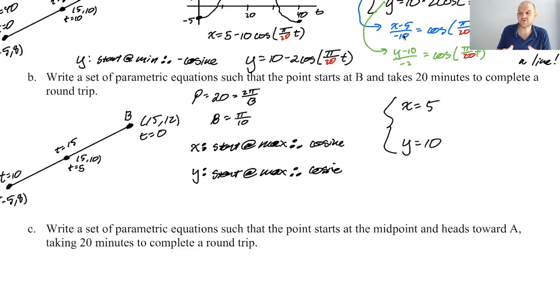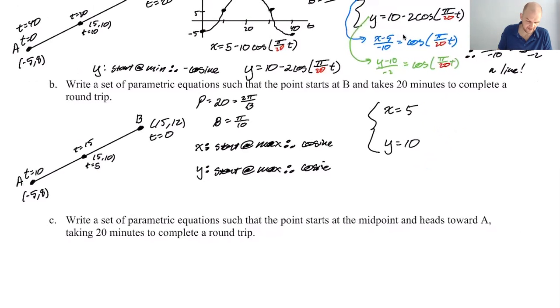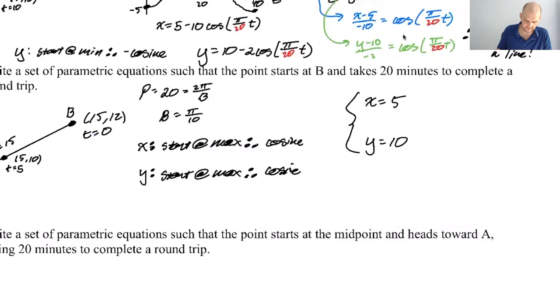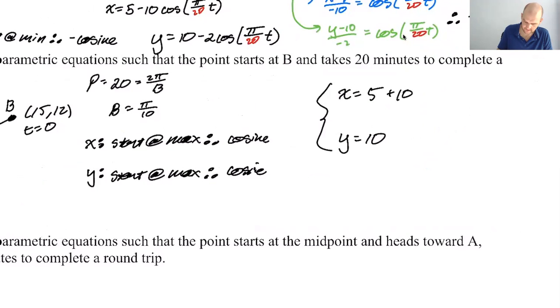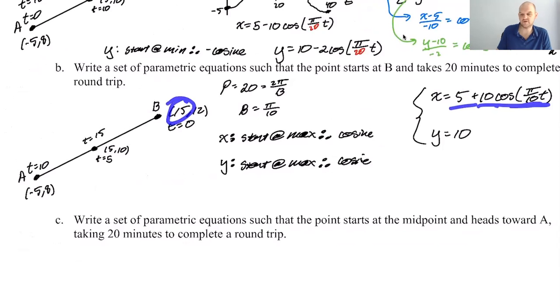So when you're writing a linear equation to go from point A to point B and be done, it is the starting point, but not in this case. In this case, it's going to end up the sinusoidal axis. The reason is we start here, right? And we go to 5, and then we go down to -5, and then we go back up. We start at a maximum, so we can go 10 away, and then cosine of pi over 10t. If I plug in 0 for t, I get the cosine of 0 is 1. I get 10 plus 5 is 15, which is where I'm supposed to start.